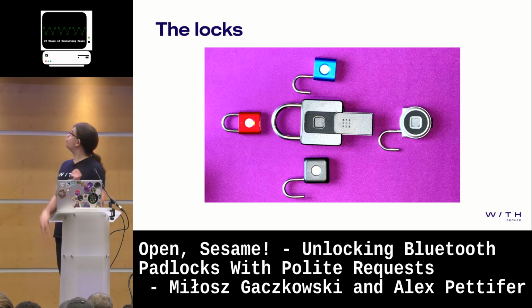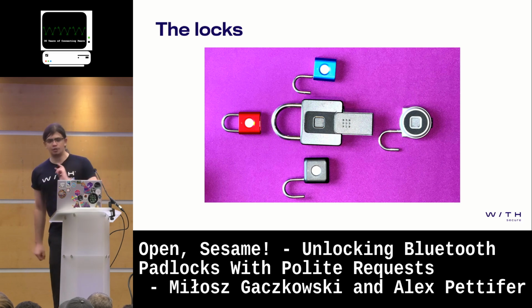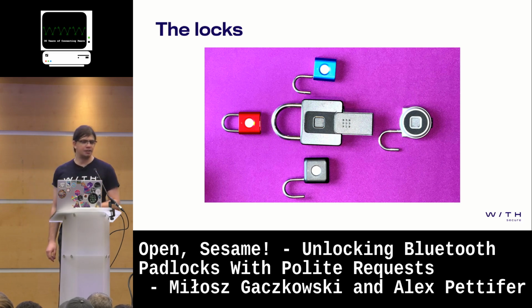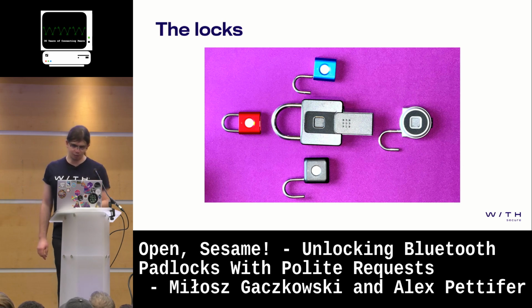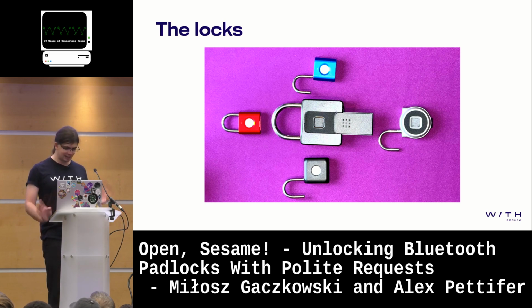The red and blue ones, so those two over there, don't actually have Bluetooth functionality. They are fingerprint unlock only, so we won't be showcasing those here today. But the other three that you can see in the picture, so the black ones and the circular one, all do have it. The one in the middle also has an actual keyway and is probably the least worst of the locks out here.